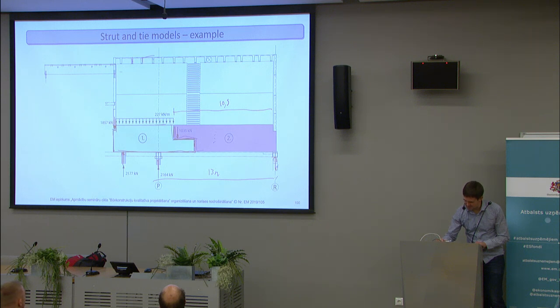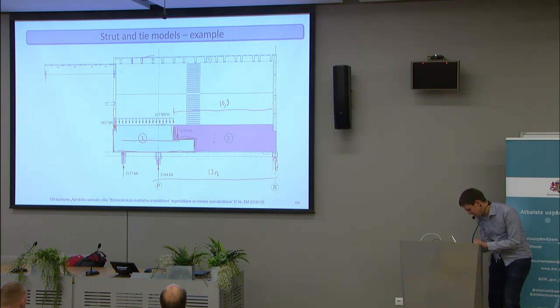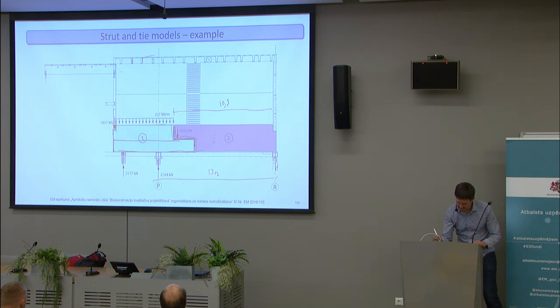Okay, let me start with the simplest model that I could come up with. The simplest model would just be to put the tie in here, and then design it like this. I would need to put that. And then there is a bit of quite small, because it's quite equal, the force in here and in here, so the shear force in the middle will be already a bit lower. But basically it could be something like this.